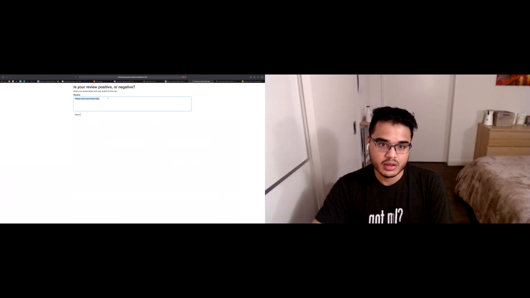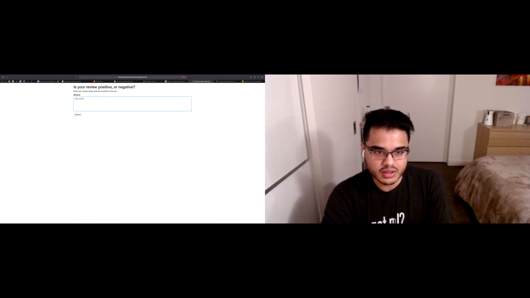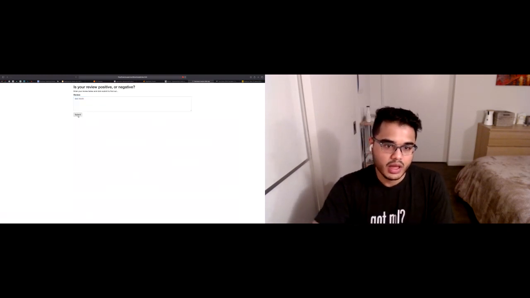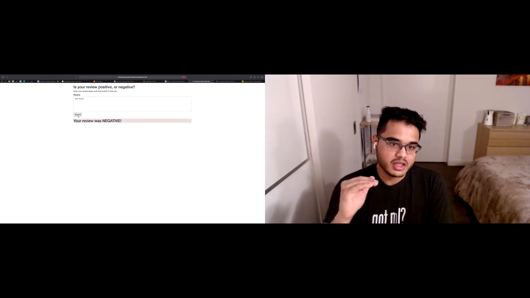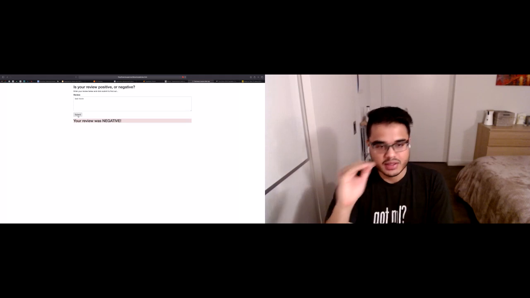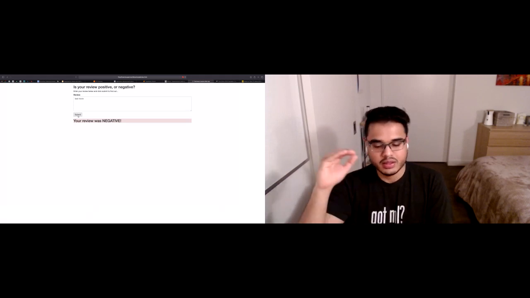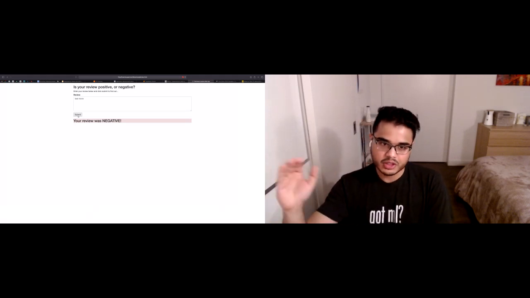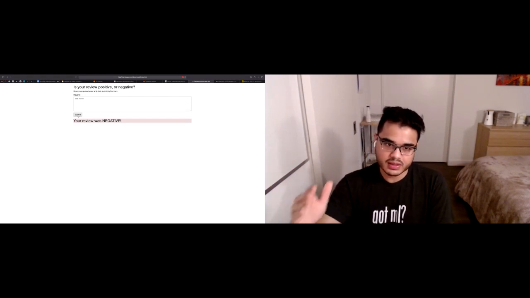And from here, I can type in a review. So let's say "bad movie." And if I hit submit, this is actually going to take the input that I just typed in here, send it to the API gateway, send it to the Lambda function. The Lambda function is going to send it to our model, get a response, and then relay it back to here. And then this web page, the HTML code for this, is going to parse out that response. And the response was 0.